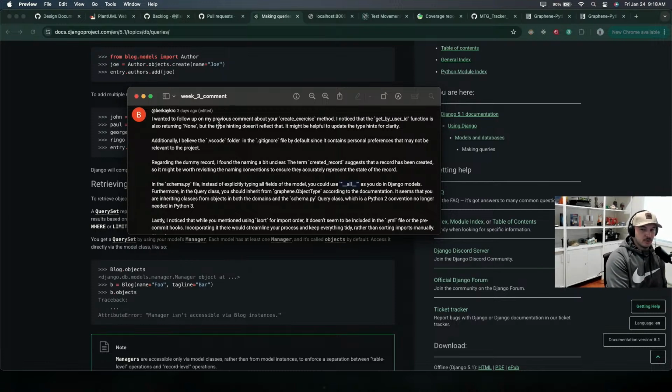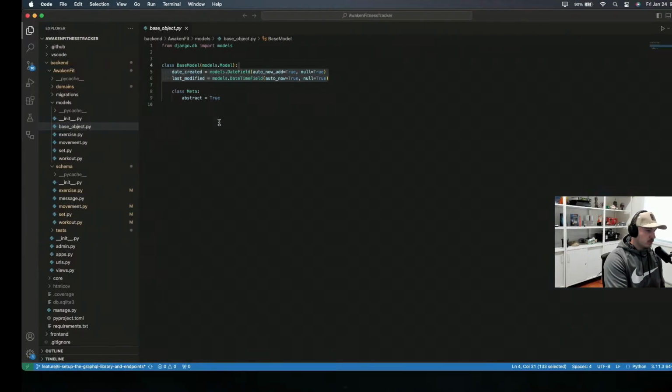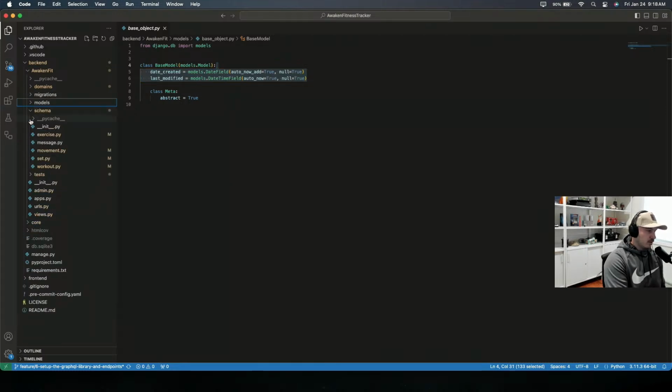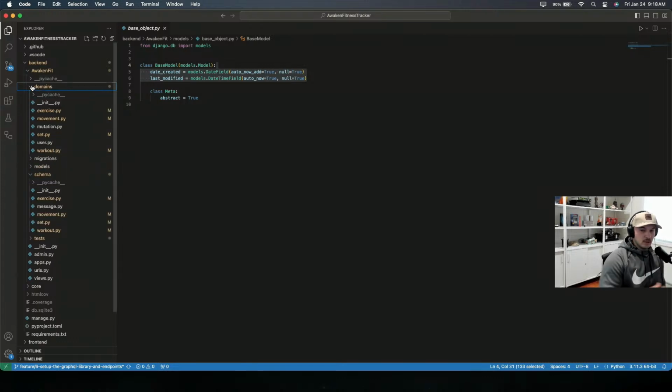there might be something that I'm doing incorrectly or I could be doing better. But because some of the different portions of the code depend on each other, the models don't depend on anything, but the schema depends on domains, and some of the domains are dependent on the models, obviously.